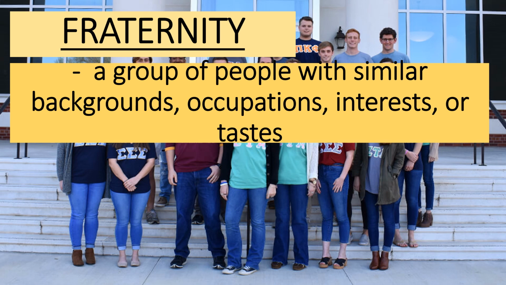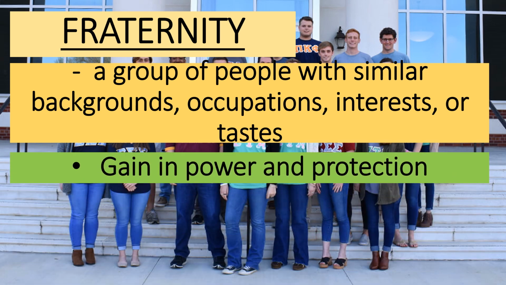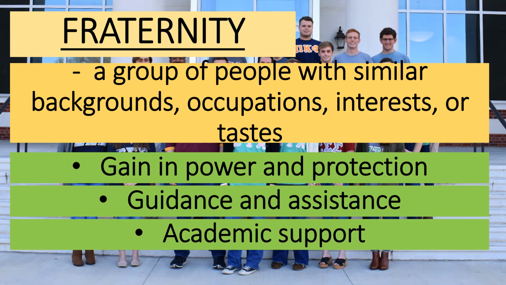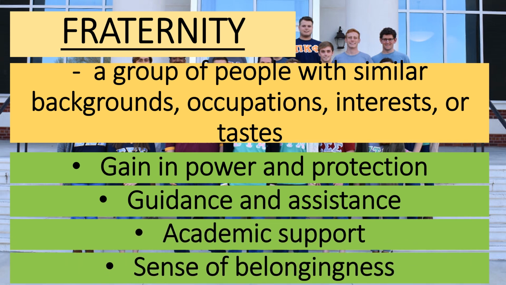Now, why do they join fraternities? The first one is they want to gain power and protection. The second one is they have guidance and assistance. Third one, they have academic support. And the fourth one, they feel a sense of belongingness. However, it is not easy to join fraternities. To maintain their exclusiveness, fraternity members require an applicant to undergo a series of initiation rites to become part of the brotherhood.